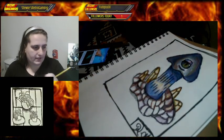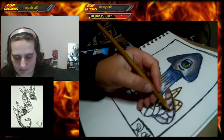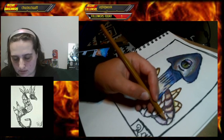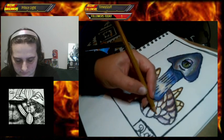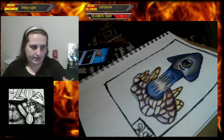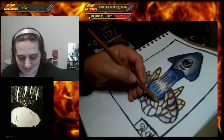Time to get one of those hand grippers. I've seen those online sometimes. They're supposed to strengthen your hand. I want to be able to crush a watermelon with my hands at the end of it. Just kidding.